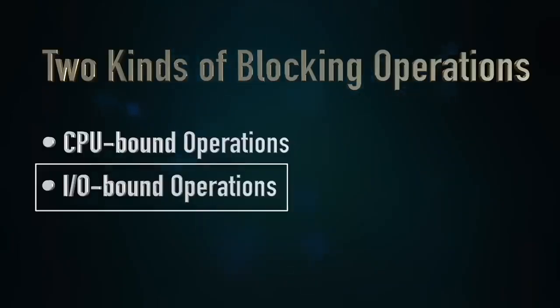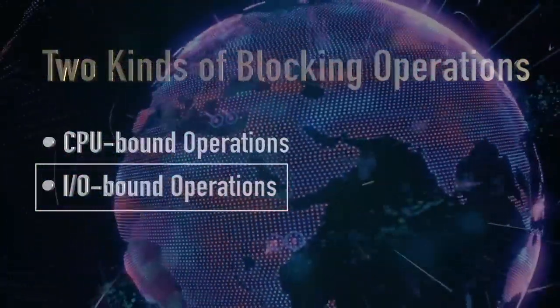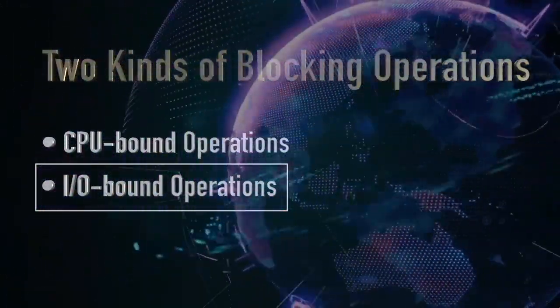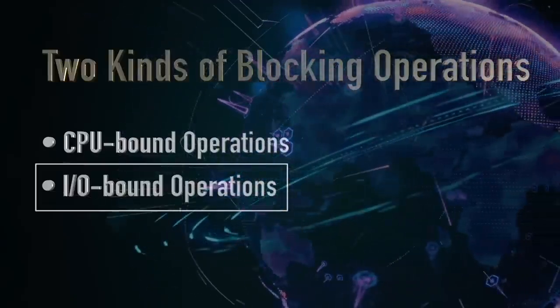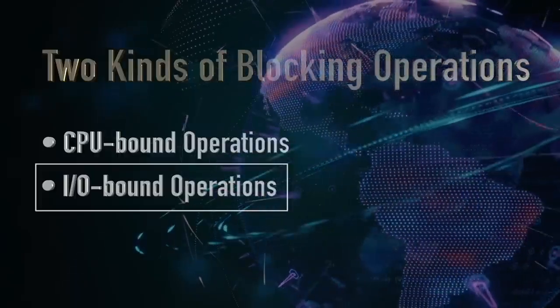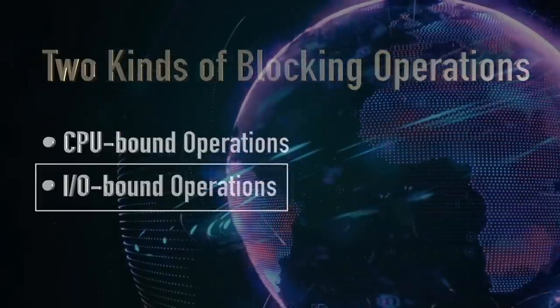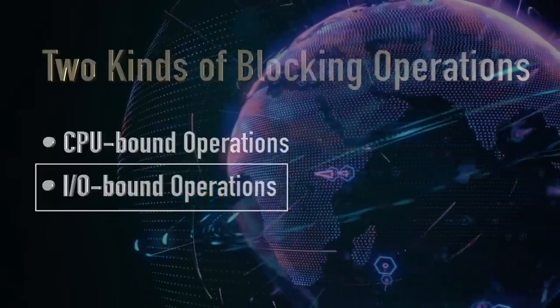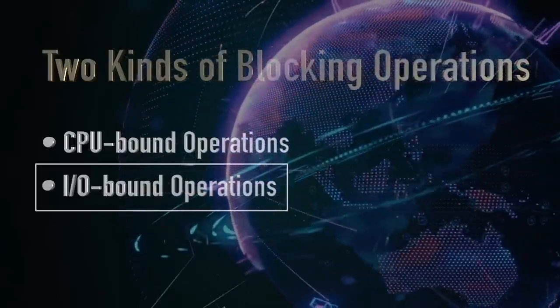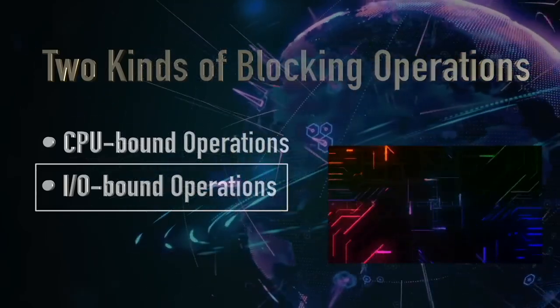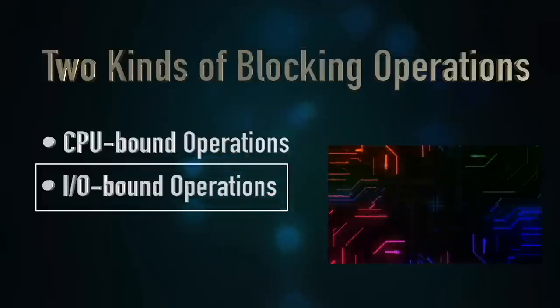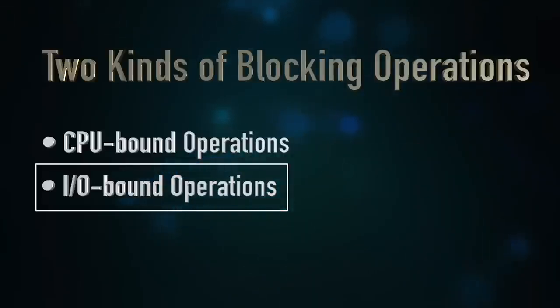So let's look at I/O-bound operations. I/O-bound operations are performed when requesting data from a network, accessing a database, or reading and writing to a file system. The blocking effect during an I/O-bound operation causes the CPU to wait for the relevant I/O-bound operation to complete. So the CPU will need to wait, basically lie dormant, while, for example, information is retrieved from an Azure SQL database that resides in the cloud. Once the information is retrieved and, for example, appears in local memory, the information can then be processed by the CPU. The CPU can only then continue processing other instructions. While the I/O-bound operation is running, the CPU is blocked from running any other operations.